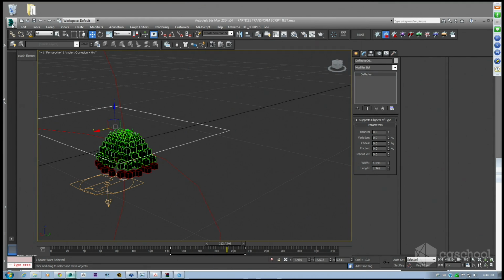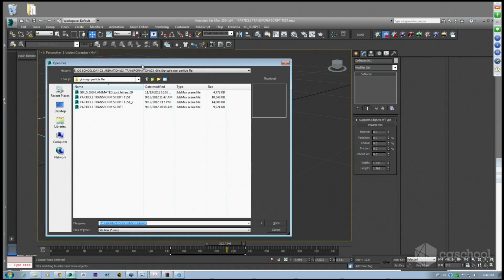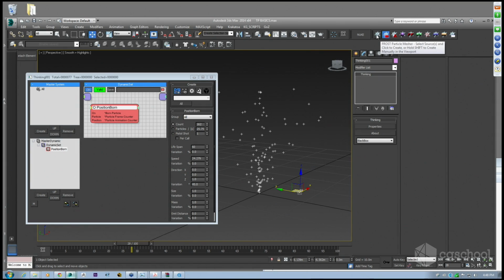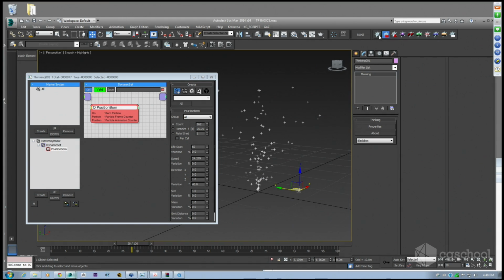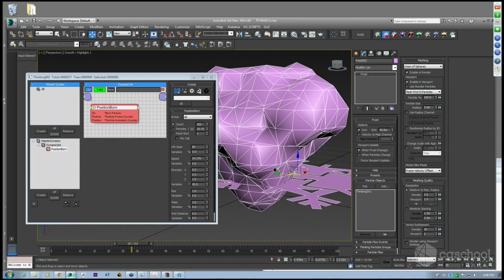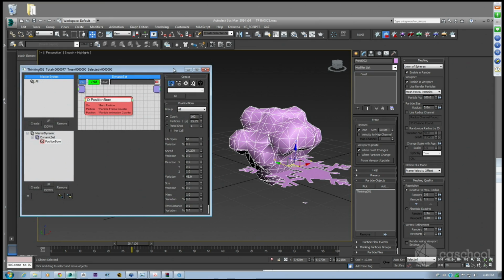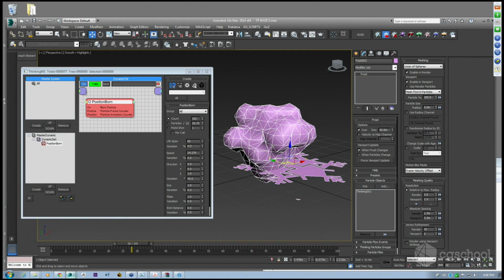So what I also want to show you is a really cool effect that we used in the Golden Age film. I wanted to illustrate how it can be combined with Frost, and introduce you to Frost very quickly. So let's just add our Frost node in, another one. We've hidden our other one. As soon as we click on Frost up here, it's going to automatically mesh what we've got attached to it, and we can add PFlow, we can add Thinking Particles, and we can even add RealFlow meshes and things like that.